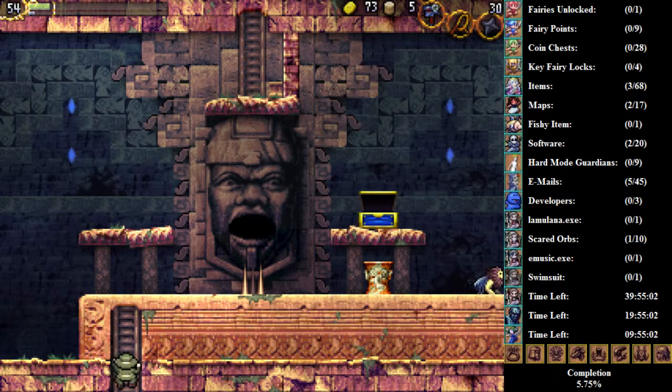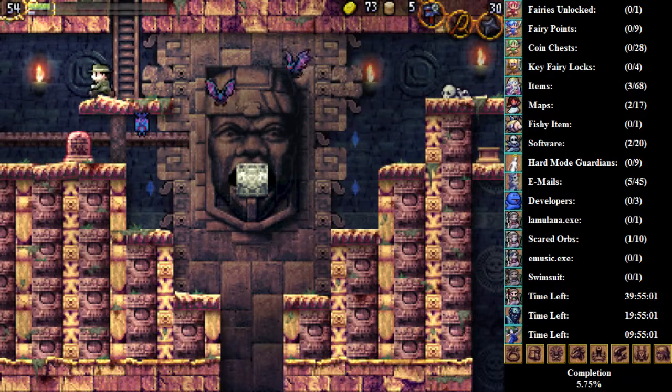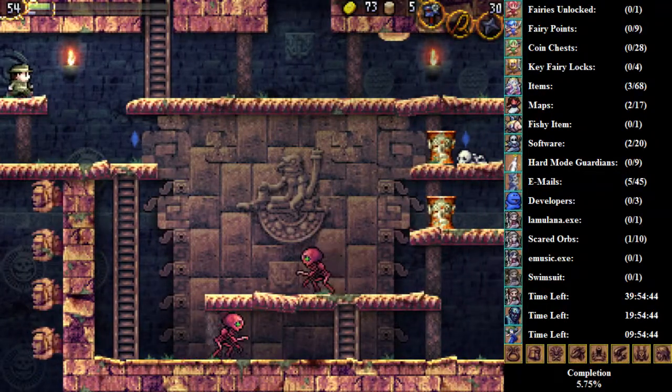But yeah, we need to get every email, which requires doing a lot of really weird, specific things that I'll talk about later as they come up. Also, bats are your worst nemesis in this game. Mainly because this game has, like, Castlevania physics, and if you get hit by anything, you go flying backwards, and you will fall, and it will suck.